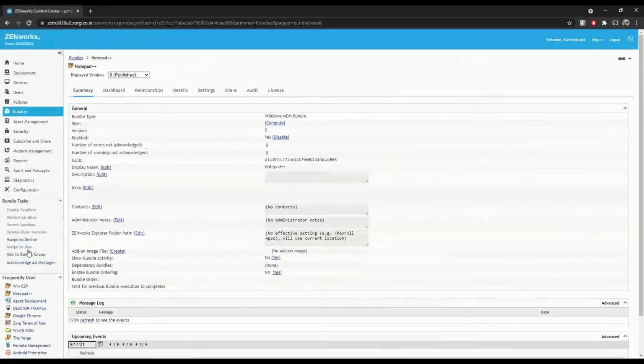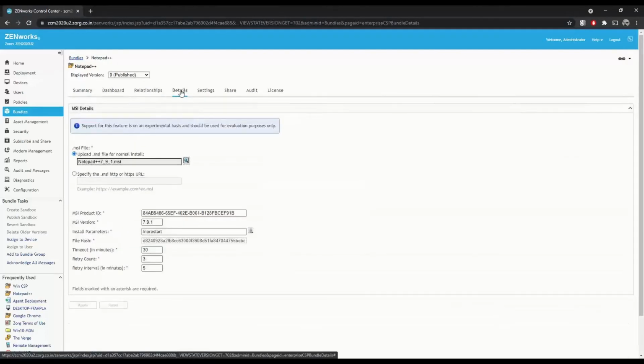At this time, let's take a quick look at an application bundle. There is a new type of bundle which we have introduced, which is a Windows MDM bundle. With this type of bundle, you can package an MSI application for deployment onto Windows 10 devices via MDM. What we try to ensure is that you have the same paradigm which you have been familiar with, and it should not involve any kind of learning curve. Just like any other Windows bundle which you have worked with till now, we can go ahead and upload an MSI file over here, and we'll fill in the rest of the stuff.